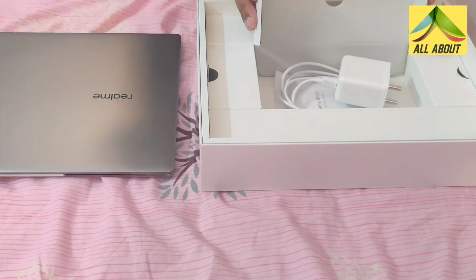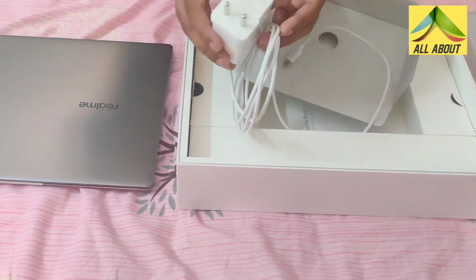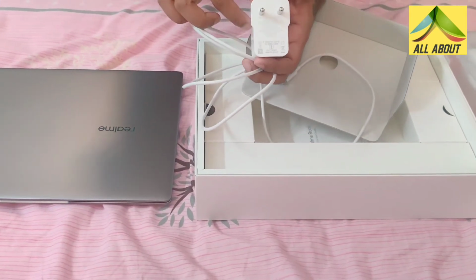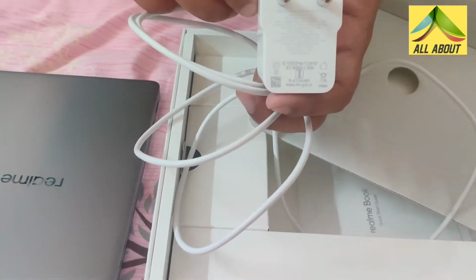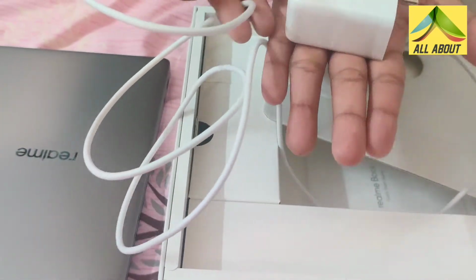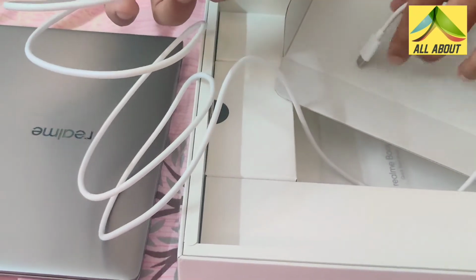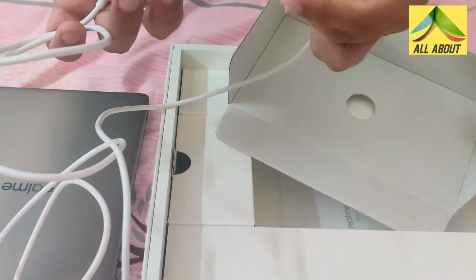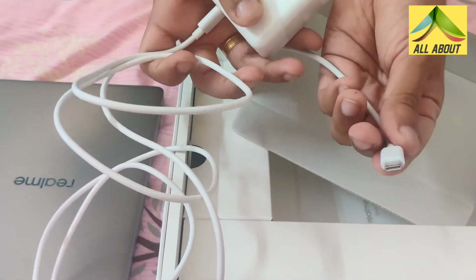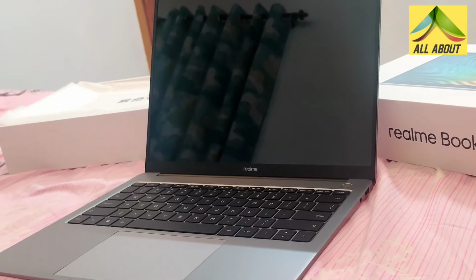Here I already opened this box when I received this product. I just opened it for you guys to know how this laptop looks just out of the box. So here you can see this is a SuperVOOC 65 watts charger which charges this laptop around 0 to 50% in 30 minutes, and this charger is very handy, very light and easy to carry. That's the best part I like about this charger. And this is a USB-C to C type cable. And let's see this laptop.